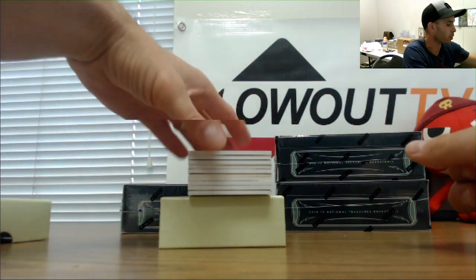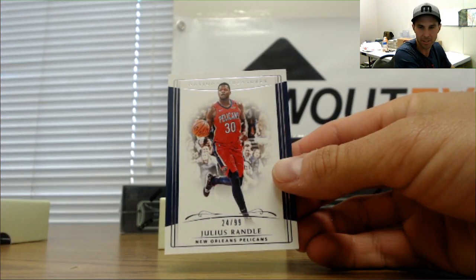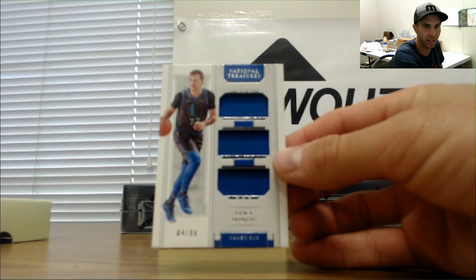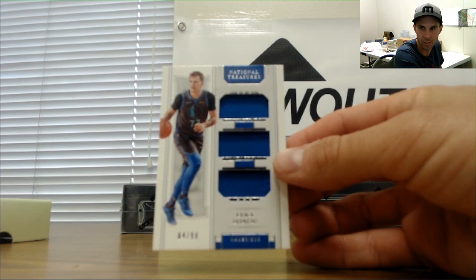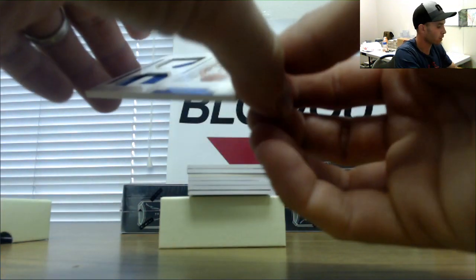Alright, here we go. 24 of 99 Pelicans — this is part of the filler, goes to the four spot. This is Leaf MC Julius Randall base. Alright, maybe this is a good sign of things to come. Also part of the filler: 84 of 99 Luka Doncic triple jersey, four spot — was the Leaf MC.